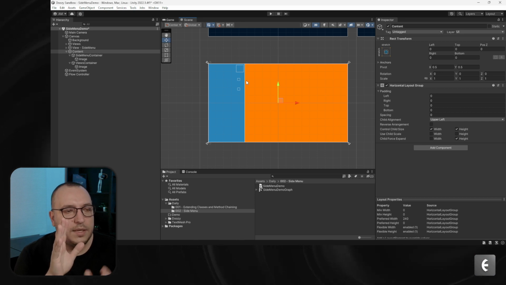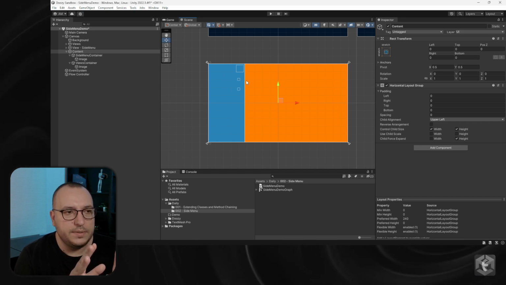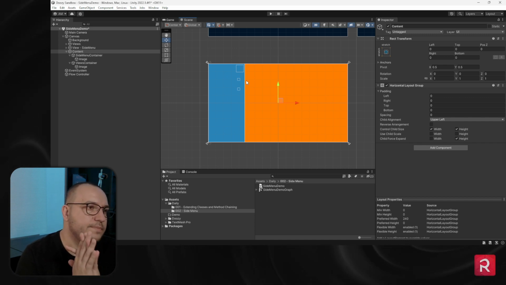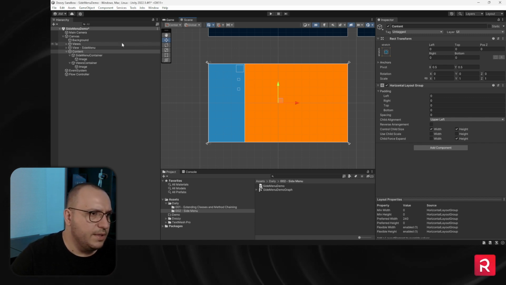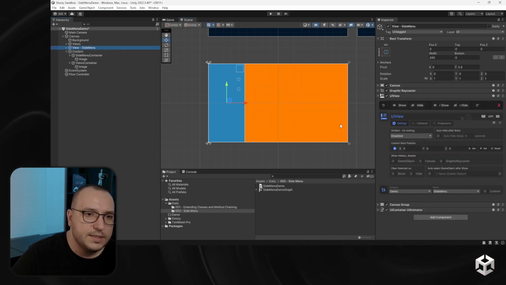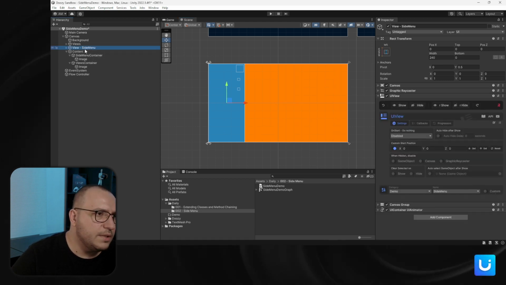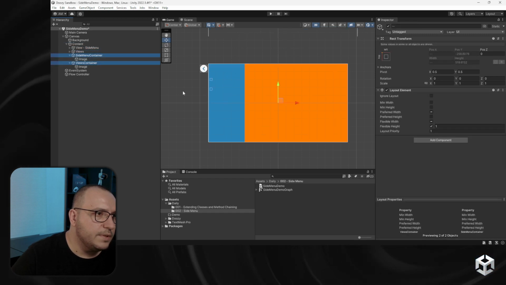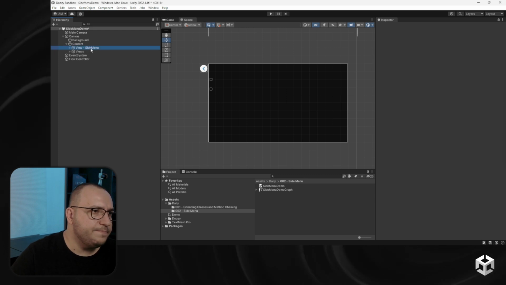So basically on the left is my menu, on the right is my view. If I were to use this, and now I'm gonna start using it. So I'm gonna get the side menu and I'm gonna put it here, and then I'm gonna get the views. I'm gonna delete this.